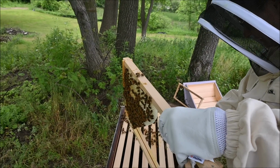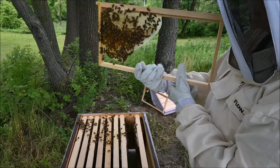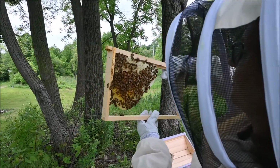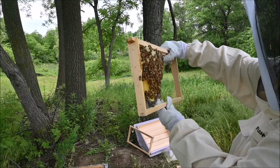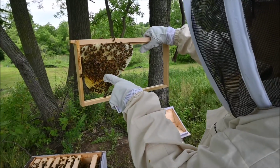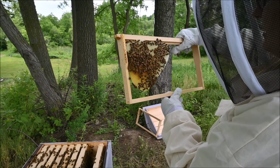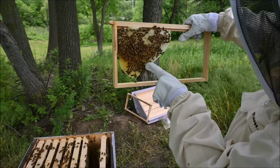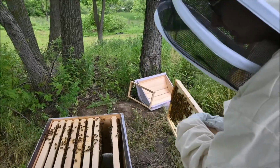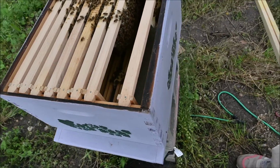All right, so I'll push this back. And what's that in there? This is all pollen and stuff. See, they have their own food reserves. See this bigger guy here? That's a drone. Drones are guys, right? Yep. There's another drone. If I was going to practice marking a queen, I'd practice on drones first. If you look inside, there's some honeycomb that fell yesterday, and they're still attending to it.